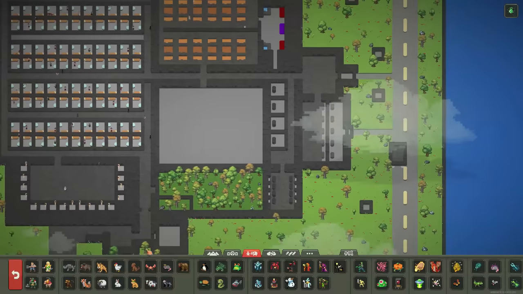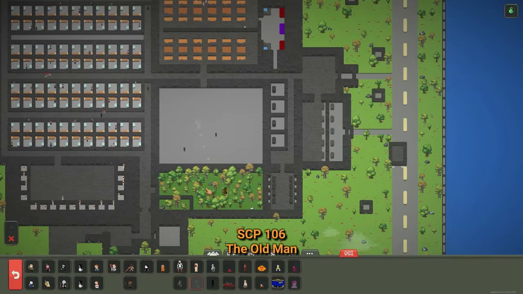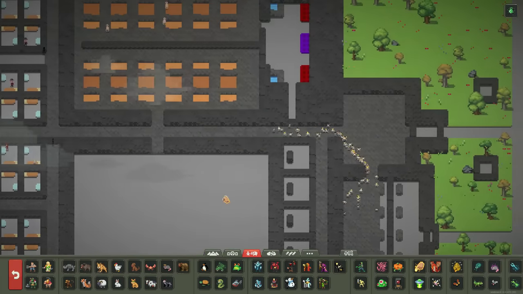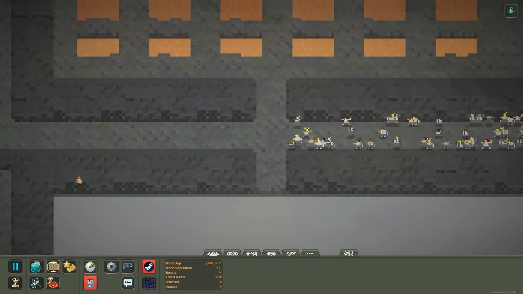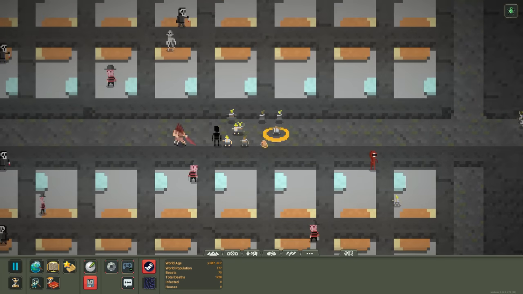Okay, all right, let's try this again. Let's see what else we got. Let's put the old man in here. Okay, here we go. You got this, guys. This time for real. Maybe they'll let you go, you know? Maybe they'll just feel pity for you and let you go. Oh, whoa, this guy, I didn't realize he teleports through walls like that.